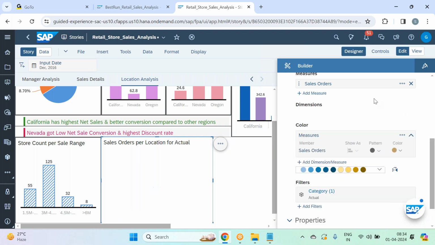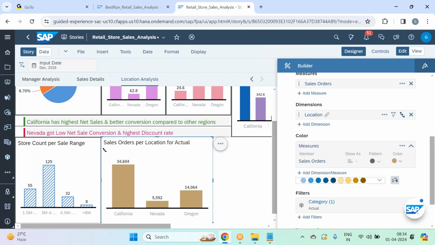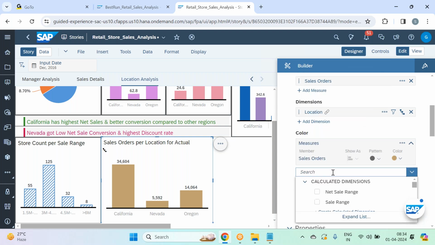Based on location, I select. I'll add a color dimension also on product.